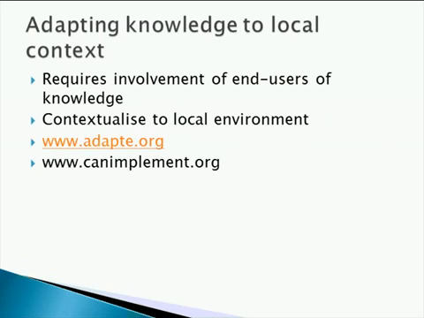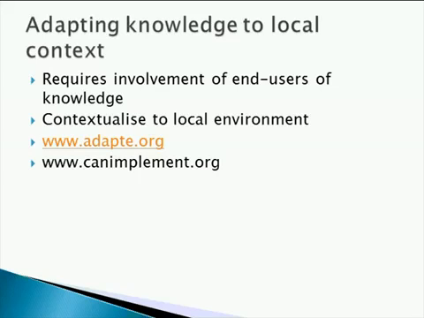The second step in the knowledge action framework looks at adapting the knowledge to the local context. And this really speaks to the issue that people are often concerned that you can't just take evidence from a systematic review of randomized trials, for example, and plug it into every setting and expect that it's going to work in exactly the same way. And it's really being able to understand what the context is in which we're going to be doing implementation work, and whether that's at the policy level, so understanding what's going on within a various government organization, or at a healthcare organization, or at a community setting, but really understanding what that context is in which we're going to be doing the implementation, and then adapting the evidence to that local context.